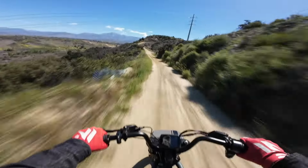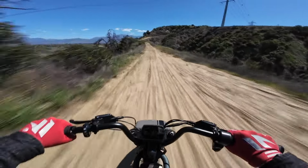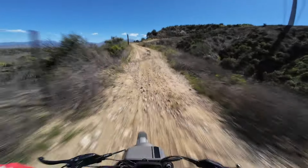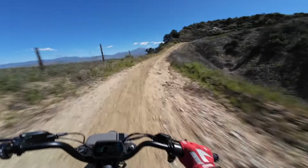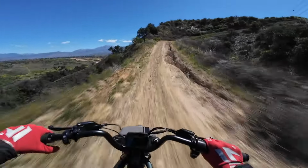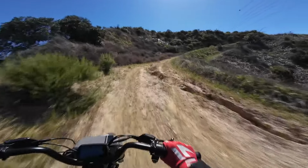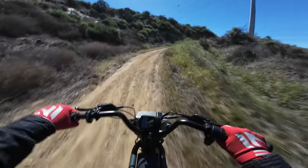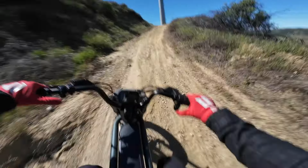What I do love about the DRT compared to the standard Revv1, which was another bike I really liked. My biggest complaint about the standard Revv1 was its suspension, and the DRT is supposed to accommodate for that. They put much better suspension, RST brand suspension on here, and it is already way better. The front's a lot cushier, the rear shock is way cushier, and as you can see, it's making up this hill without too much difficulty.